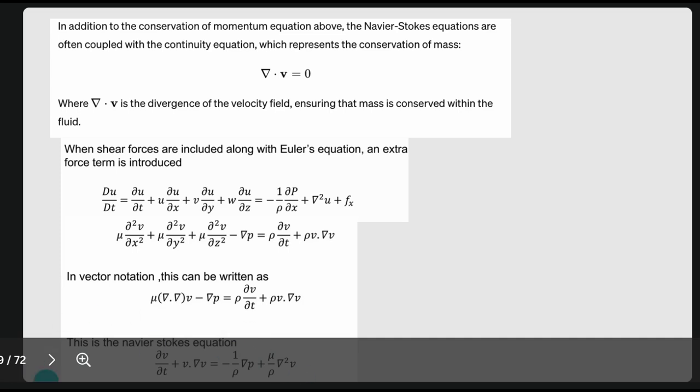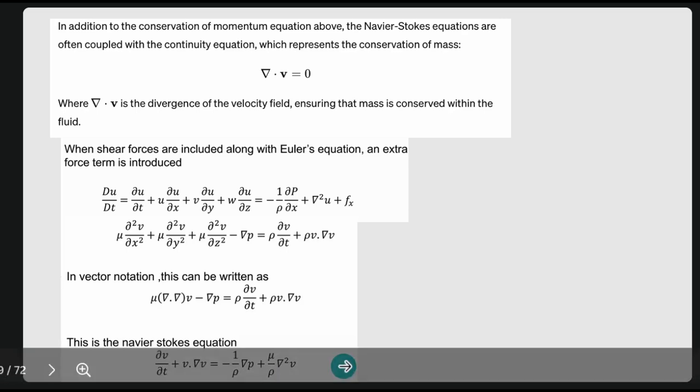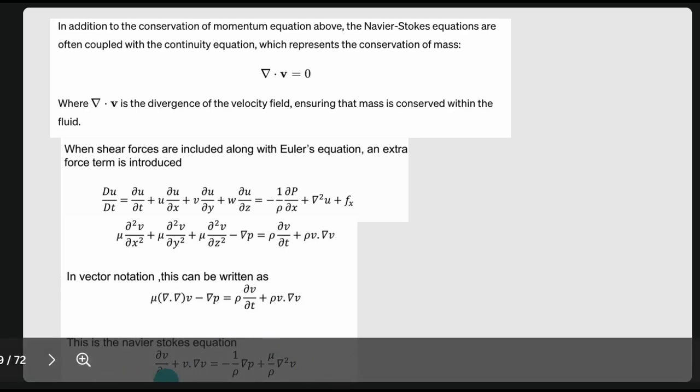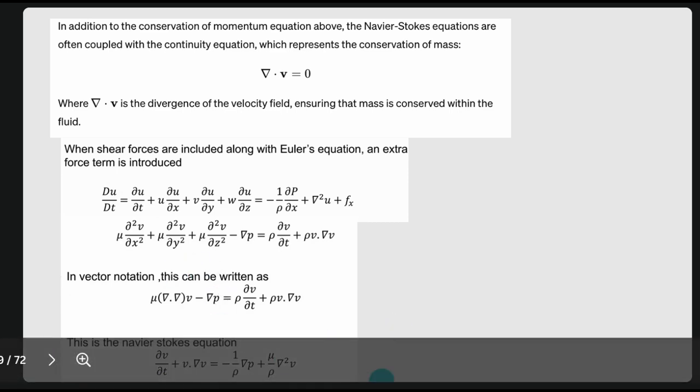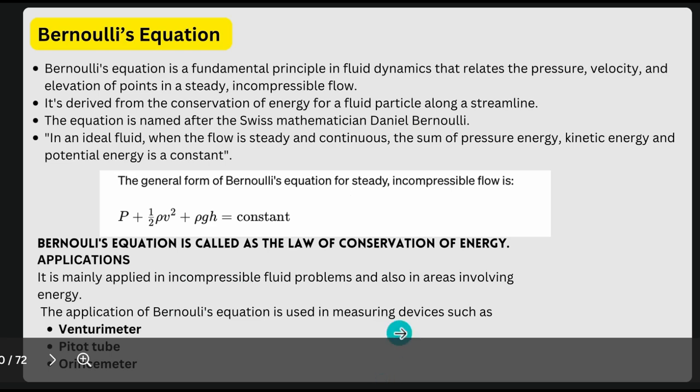And this is why I remember it by Fg plus Fp plus Fv. Right? Fp plus Fv plus Fg, which is similar to the previous equation I showed you in the beginning for all of the derivations. Now we're going to be moving to Bernoulli's equation.